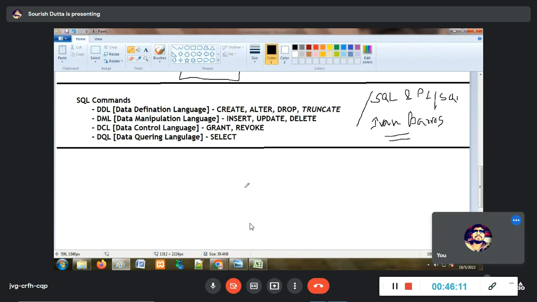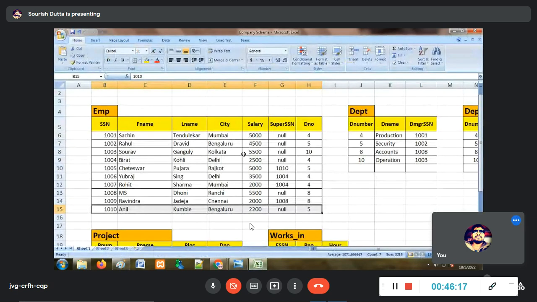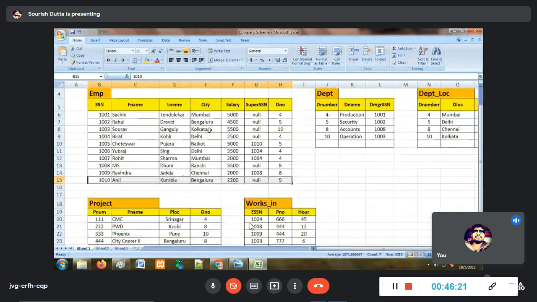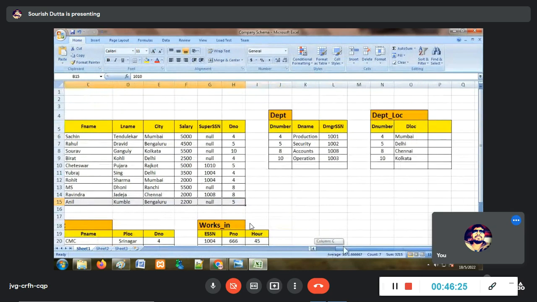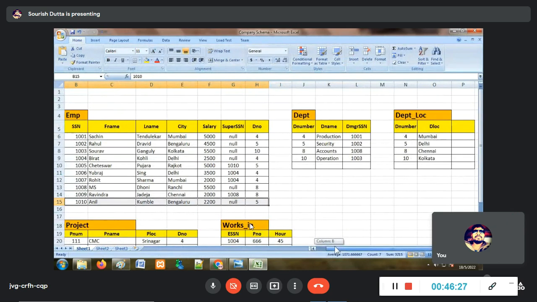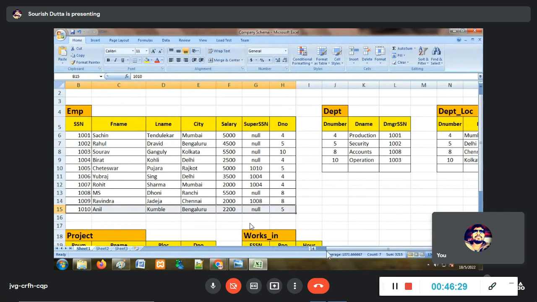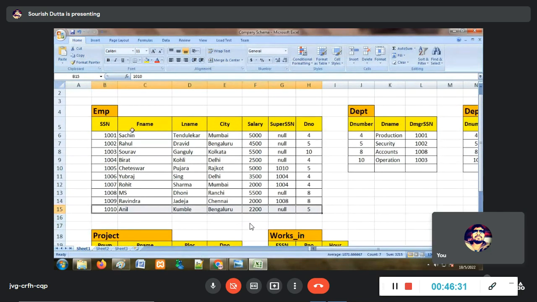So now let's move forward. Just look into these tables. We have to understand it first. This is the employee table.